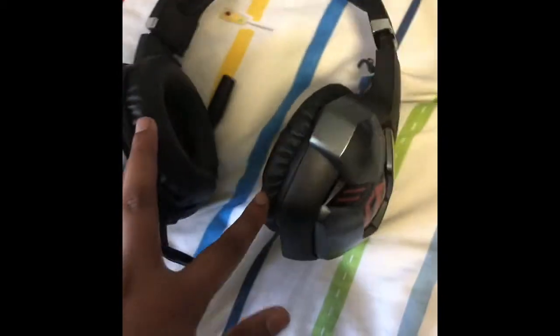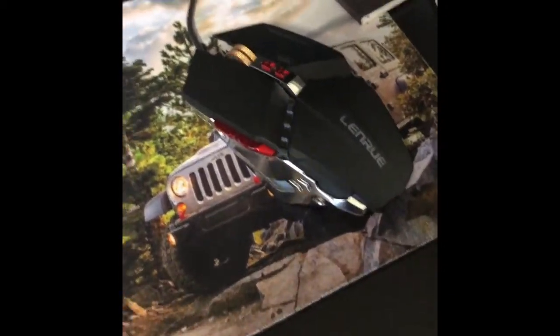So here are the headphones. These are two cushions that will support your ears. This is a mic that you can talk into. Then these light up. I'll show you guys later on in the video. And if you want a full light up set, you guys should definitely also use the Lenru gaming mouse because it lights up as well.